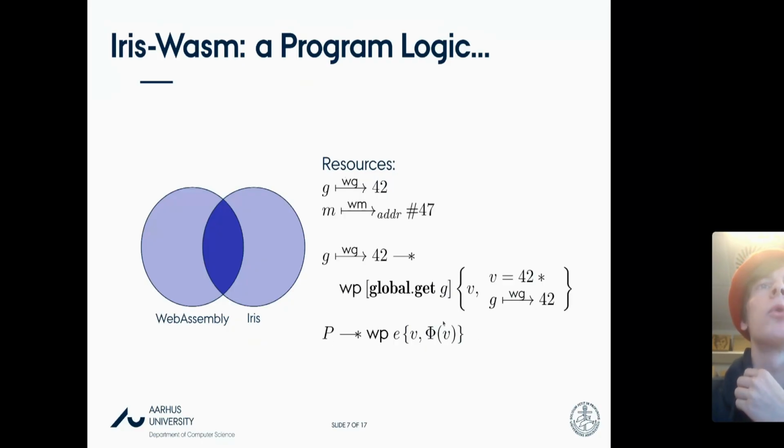In the most general form, it's what I have here at the very bottom of my slide. I have a precondition P. This implies, with the wand that is the separating implication that we use in separation logic, the weakest precondition for my program E, and that means that my program E runs safely. It does not get stuck, and if it returns, then the return value V satisfies its predicate phi, and P and phi are going to be phrased using these resources. So that allows you to reason about code, to verify code if you'd like.